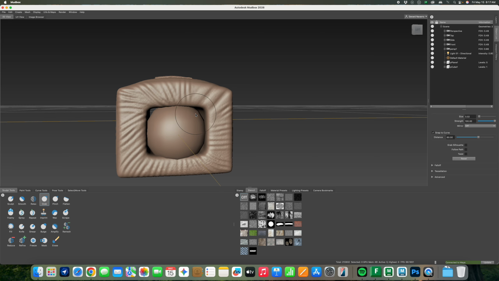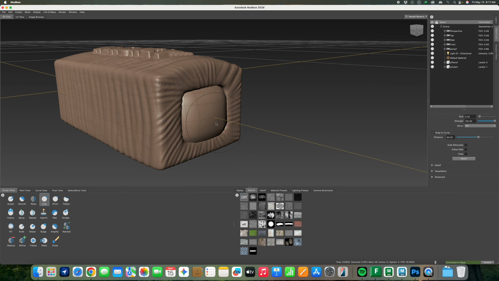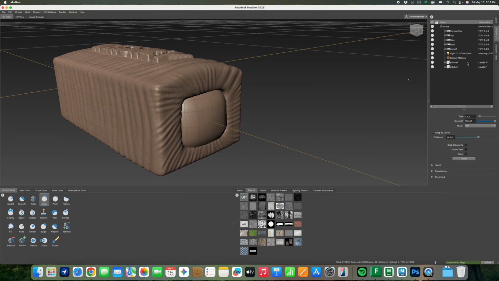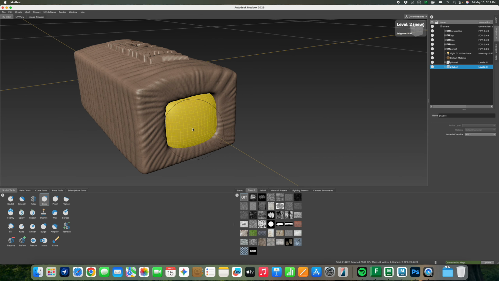You can just grab yung sides niya. Yan, para siya nakalapat ng ganyan. Excuse me. And then, let me press W so we can also add subdivisions here. So, I'm gonna press Shift D, and then let's try to roughen up yung ating texture.